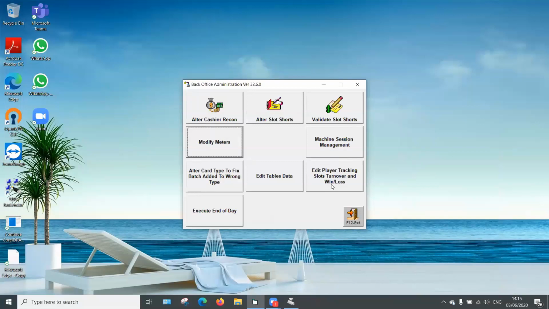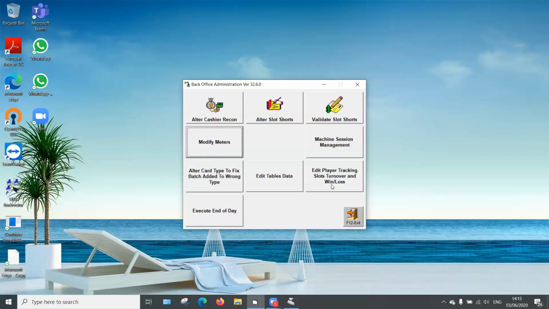If something happens weirdly, the machine has a spike and things like that, it will affect your players' win-loss or their turnover, especially if it was the out meter that had a variance. You will see that your customer's win-loss might be 49 million in the positive, where in actual fact it was only 2 million.